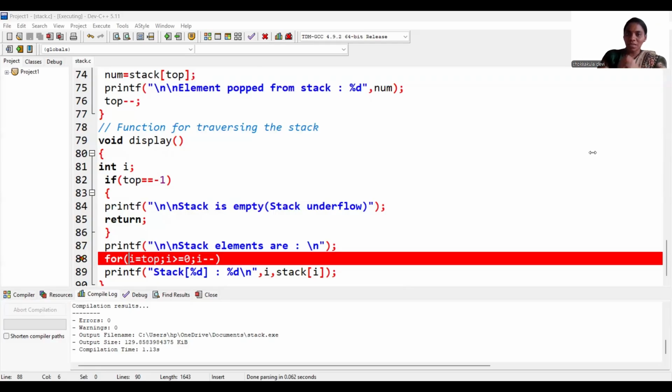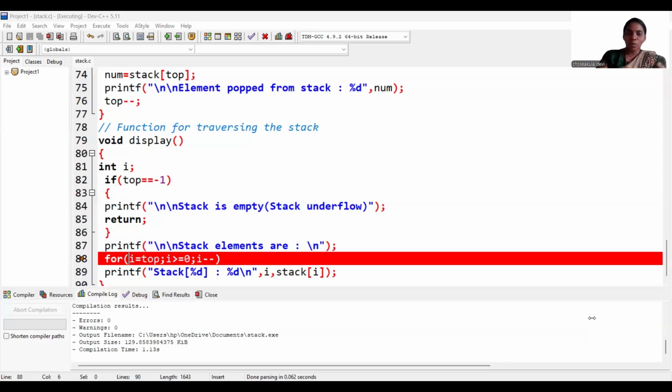As I said at the beginning, your stack is LIFO, which means the last element is deleted first. Which element did I insert last? 96. Now you can see in the display, 96 comes first. The 96 that I inserted last, I can see first.